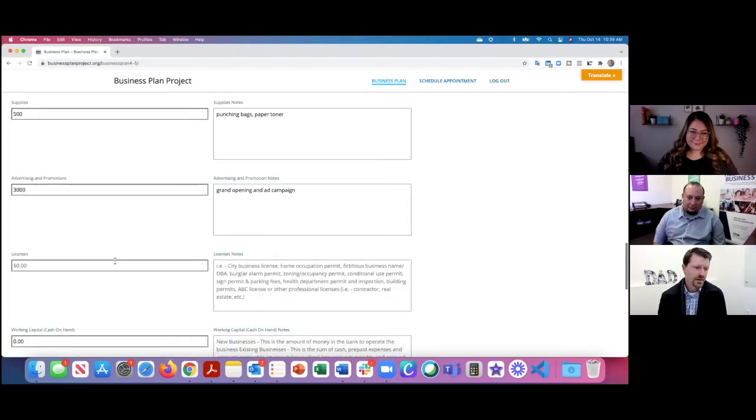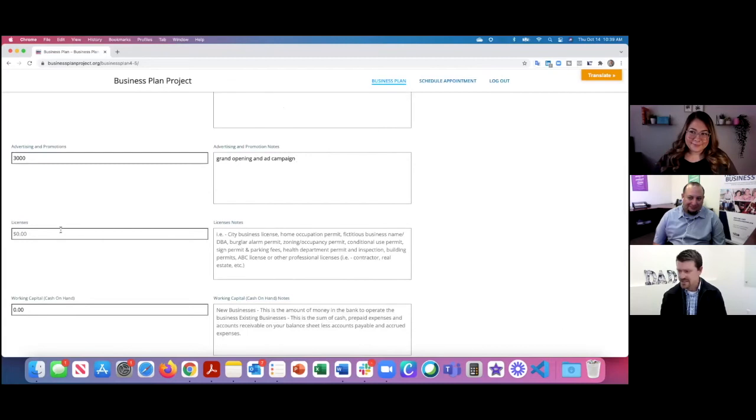I can right click. Let's see, licenses and permits. What did I say? I don't know, $500 for the city business license, but you can see there's a ton of different types of licenses and permits in this gray text here. Conditional use permits, hopefully not. Those are pretty pricey. Oops, not better. City business license, but you can see how this starts to get a little intimidating, right? There's a lot of stuff here.